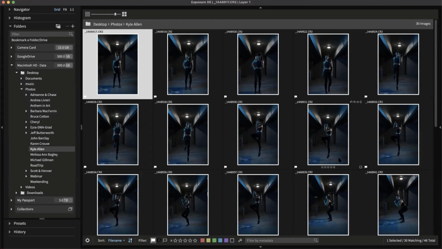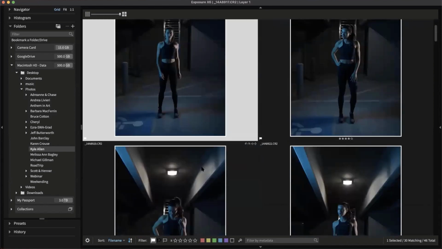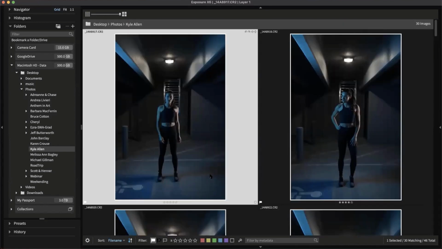Okay, so now what I can do, let's say, is I will apply stars to these images. So stars can be used, numbers, they're right down here. These are the filters in the bottom. Also, let me make these a little bit bigger. On the bottom of these thumbnails, you can see that there's stars at the bottom. And you can just click to select which star you'd like. Now, you can also use the numbers on the keyboard. Numbers 1 through 5 will apply a star rating to the image.